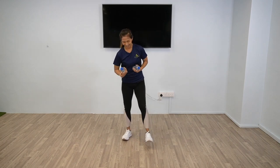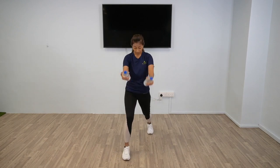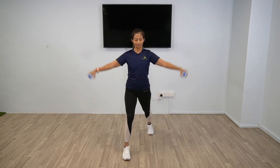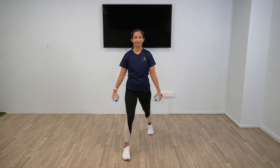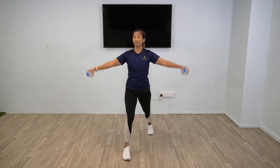Then switch over to the other side. Step your legs to the front. Both toes pointing to the front. Now, ready? Back heel up. Only your arms, lateral raise. And down. Up and down. If you hear a beat, raise it up according to the beat. Add some musicality in it. Breathe in and out. You can shake your head a bit. Try it. You should be feeling it in your shoulders.